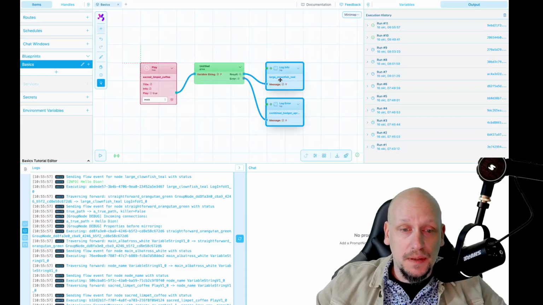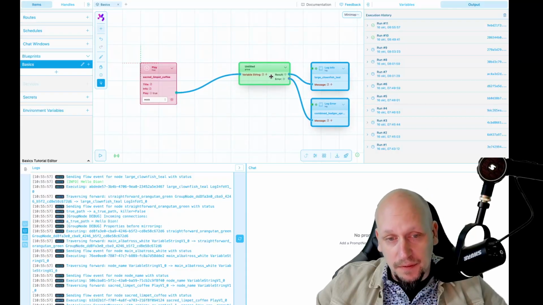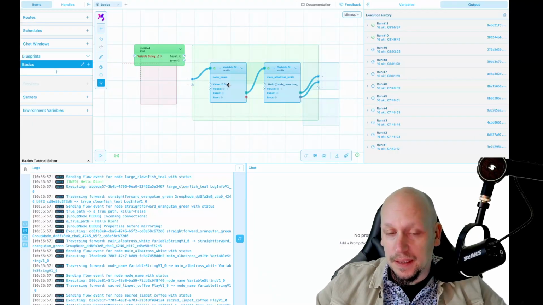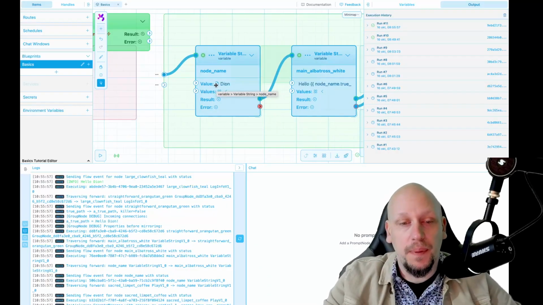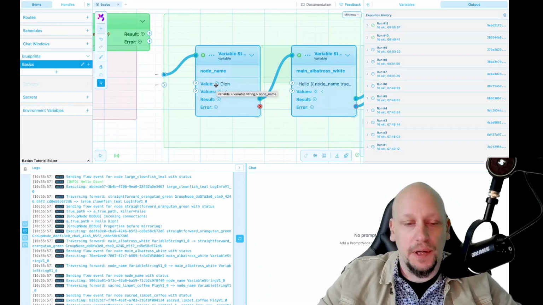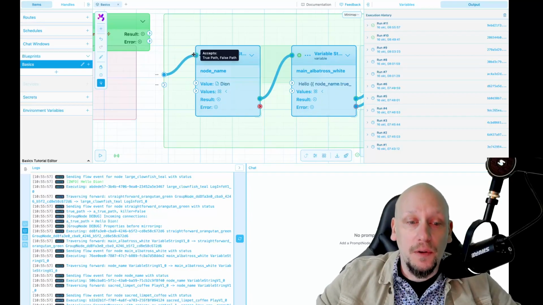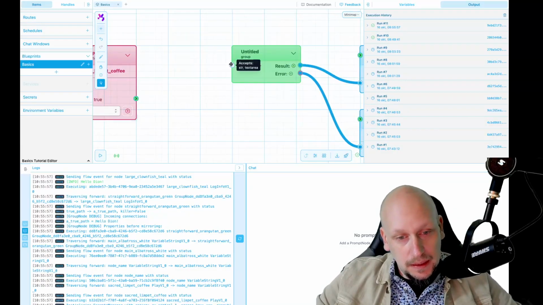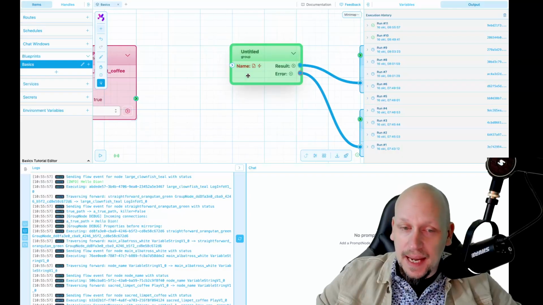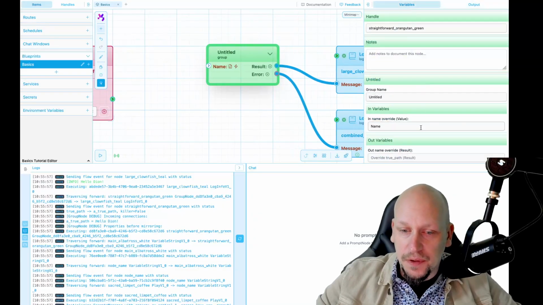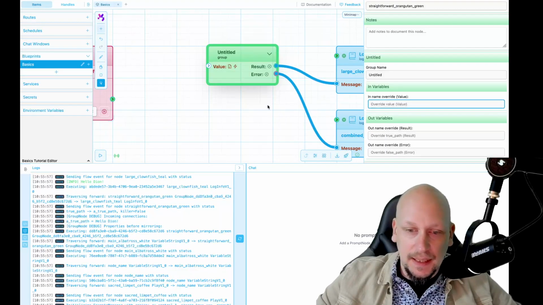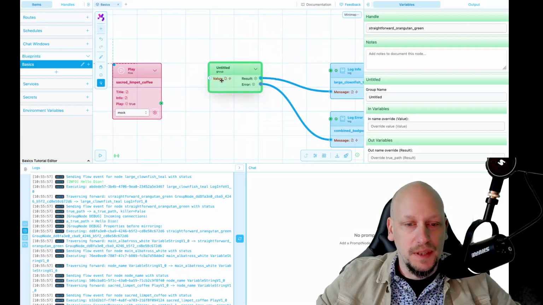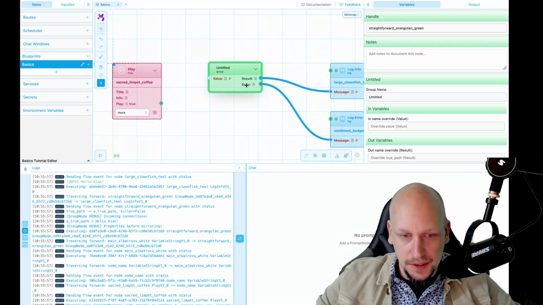Okay, say that you want to have information coming into the group that will, for example, pass the name. So say that we want to pass along the name from outside of the group. So in that case, I will open the group, then reconnect this to value, and now I have a way to get this value here. It already has a name, which is confusing. That is because I did it already. This is by default how it will be. So it will get value. You will see value, and then you will see untitled here, and result and error.